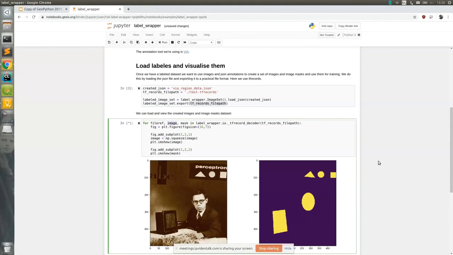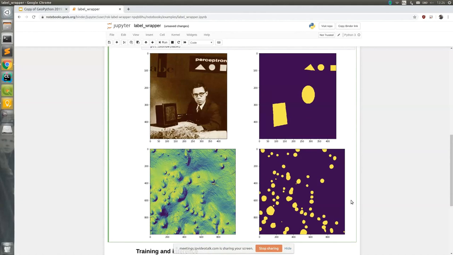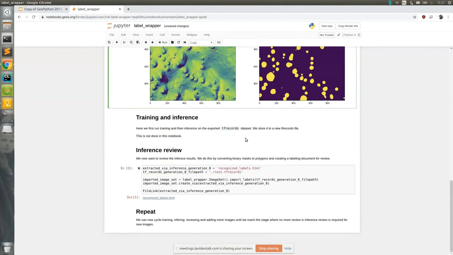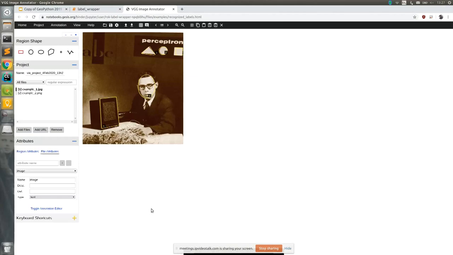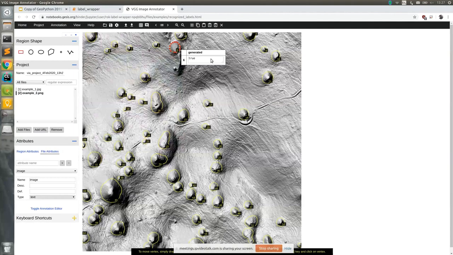So this is how it looks. This is not what we did in the JSON thing, but let's say we did proper labels; this is what it would look like in TensorFlow, and this is then immediately useful for training. Let's pretend there was a training step here and we produced predicted records. Then we would read these new labels in and create a new VIA file with them. The machine learning predictions would not be circles anymore, but polygons. Then I would review these predictions and correct them as needed.